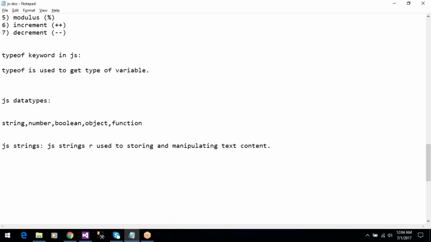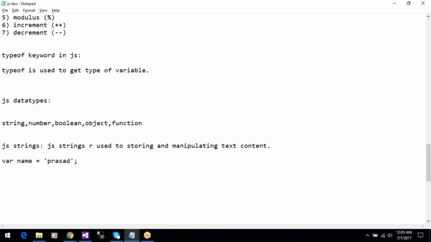So we can create string variables by using double quotes or single quotes. Here, the var keyword, name is the variable, and equal to Prasad.